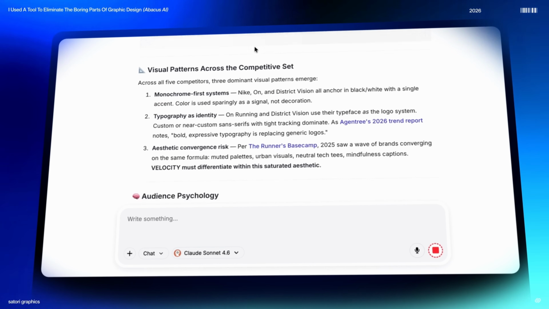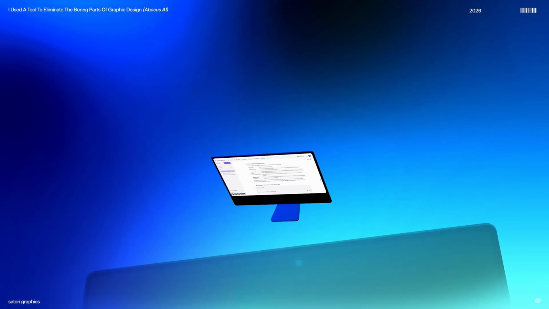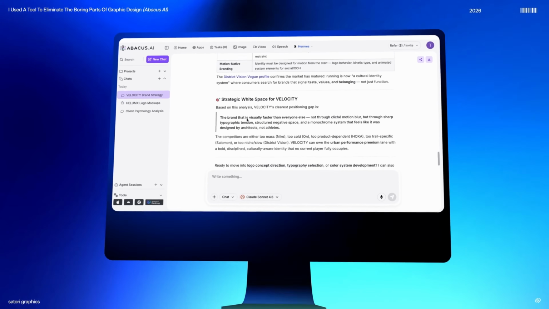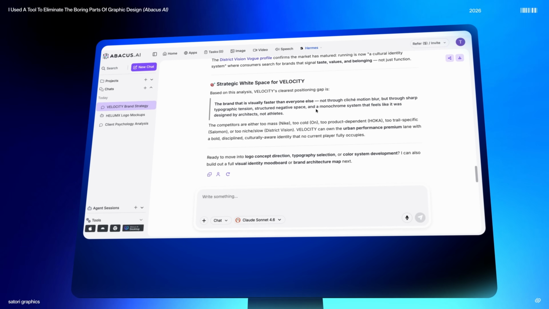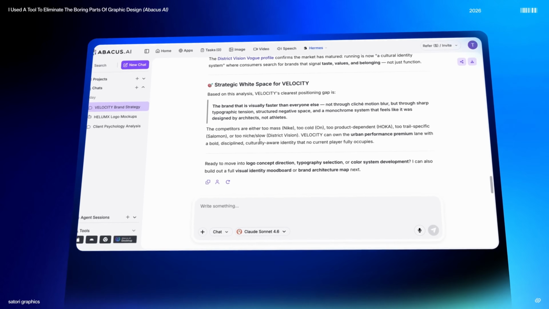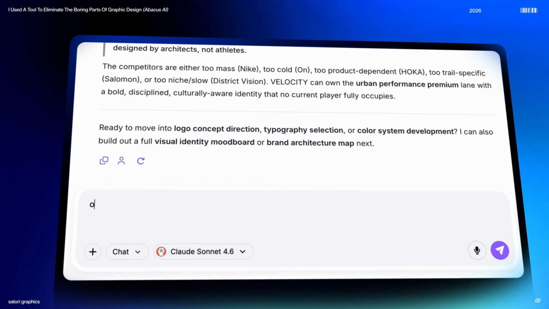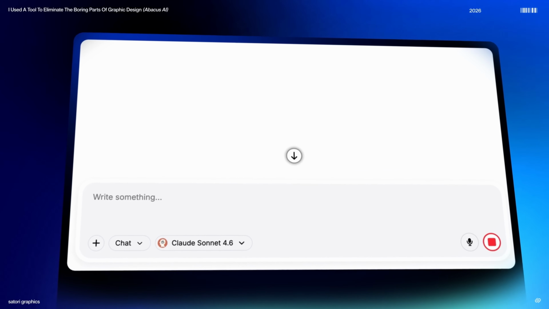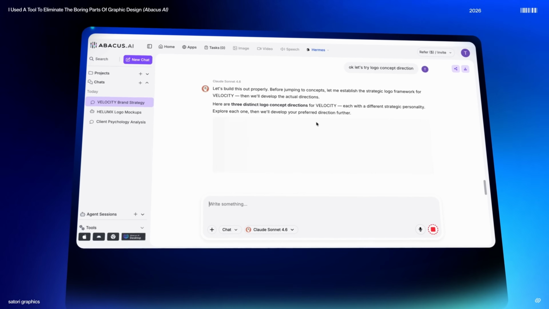Audience psychology is next, and this is even presented with pure class. But then even further down, at the bottom, it goes into detail on movement summary and suggestions for our brand. But then I saw this here, logo concept suggestions. Now, do I dare do the unthinkable? Do I ask AI to work on a logo? Okay, why not? Let's give it a whirl and see what happens.